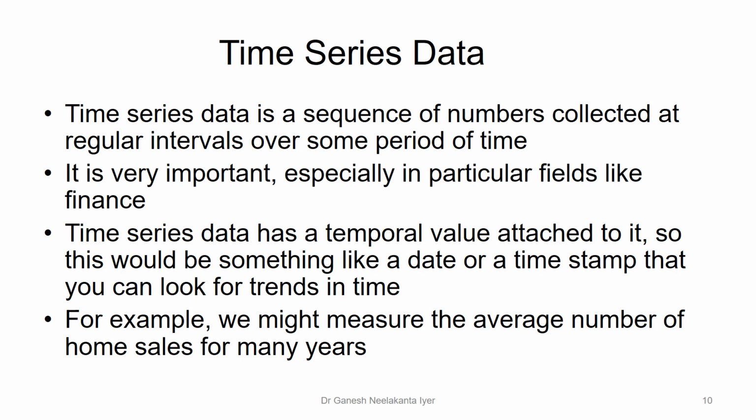For example, we might measure average number of home sales for many years, or a very good example of recent time is the number of corona cases that are coming up over a particular country or a set of countries, or every day, the number of deaths, number of recovery rates. They are all time series because they are all on a scale of different days of a month or weeks.